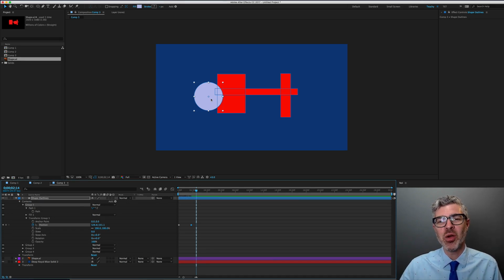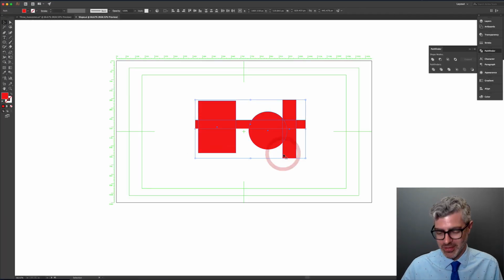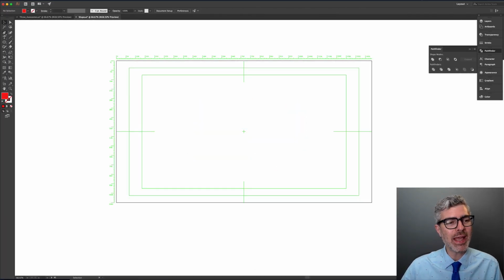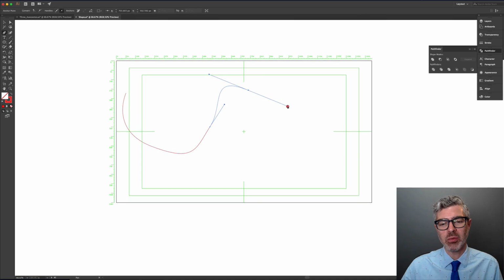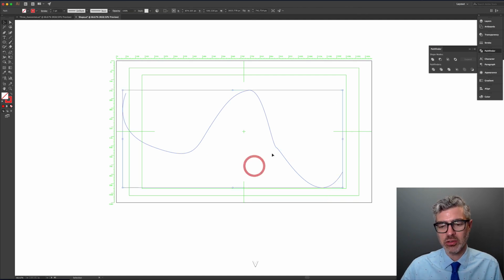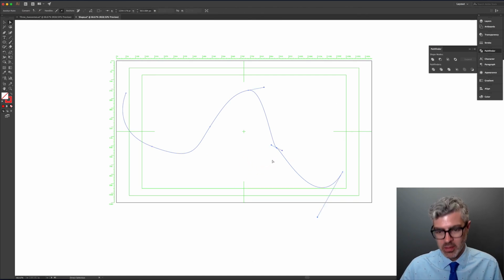Okay? So one other thing that I think I should mention about copying and pasting from Illustrator, I did forget to mention. So let's jump back for one second. Okay, cool. So the other thing is, I'm going to delete this, is you can make a path in Illustrator. Okay, and this is kind of similar to what we talked about last week, just making a path in After Effects. But I just wanted to point out, if you're more comfortable with the Illustrator tools, then you can do this kind of thing in Illustrator as well.